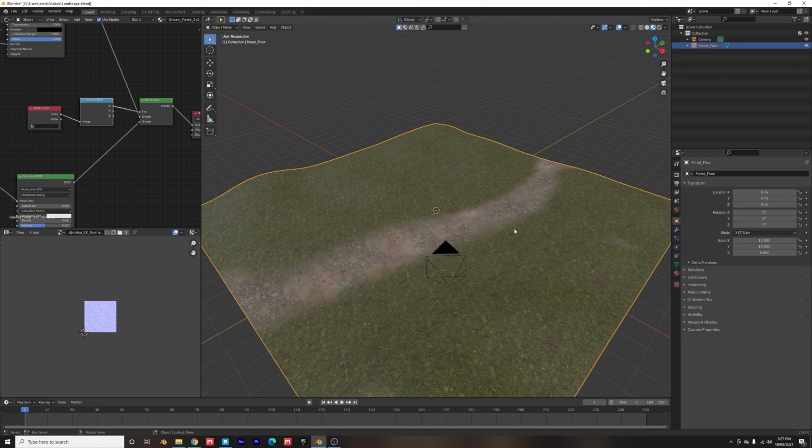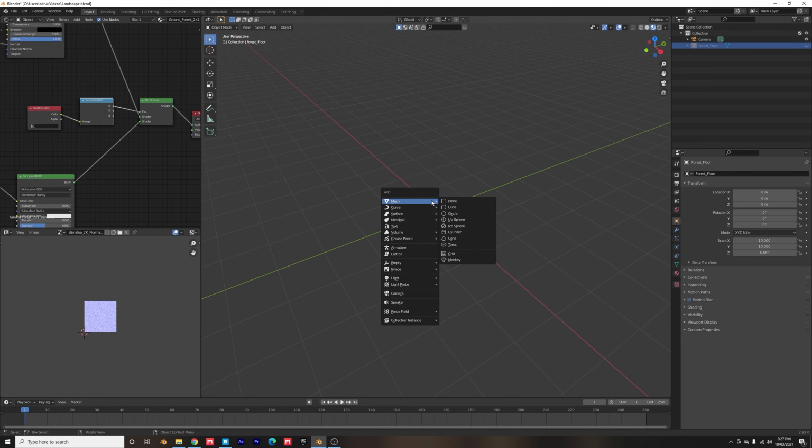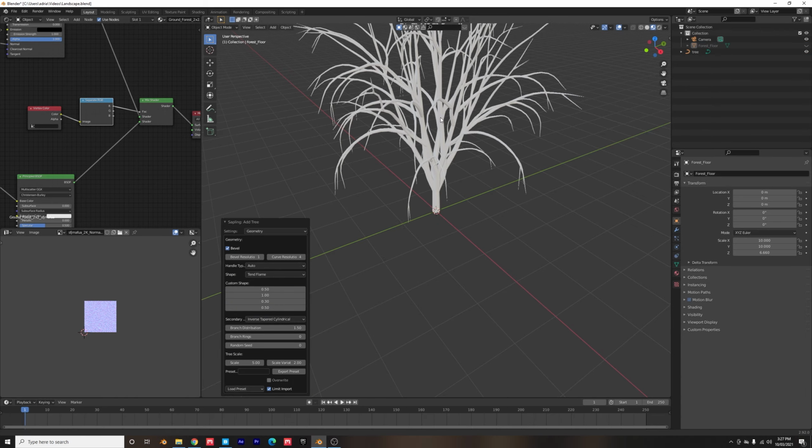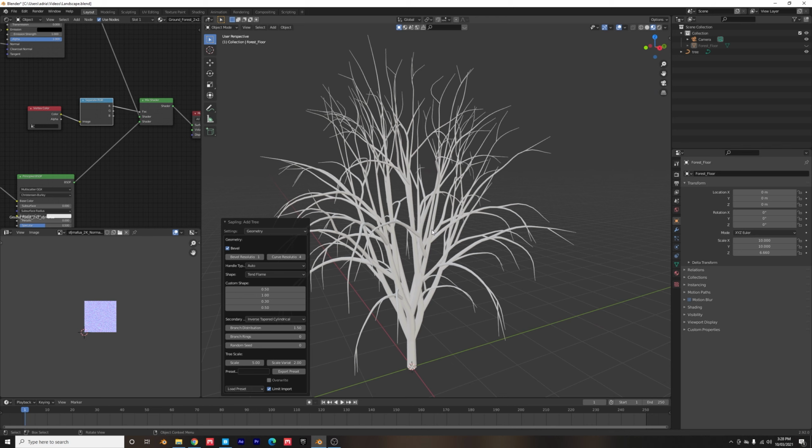Now we're going to press H to hide this and begin creating our trees. To do that, we're going to hit Shift A and go down to curve and select sapling tree generator. This will automatically load in a base tree mesh for us. With that loaded, we can now adjust it to create some custom trees. We're going to take a look at creating 3 custom trees and then basically make another 3 variations of those trees. So we'll have a total of 6 trees all up, ready to populate our woods.